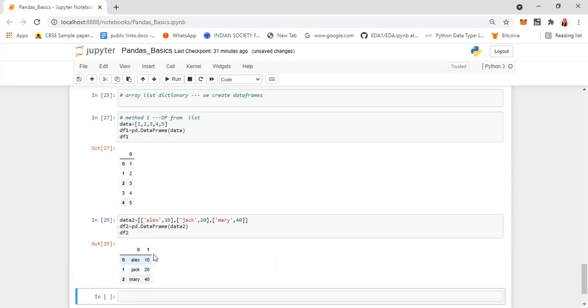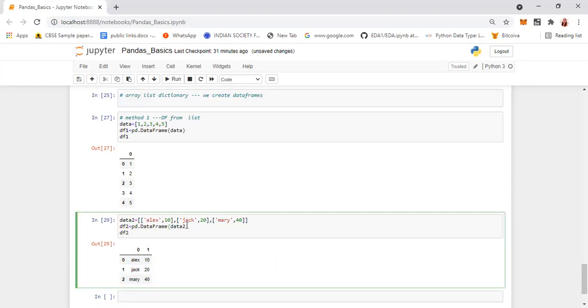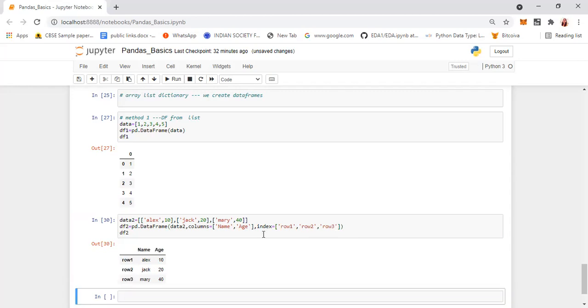So let us rename these index positions. To rename that, you can give it right here. I can rename both the columns and the index. I have two columns, so I just have to give column names. Let me give the first column name as name and the second column as age. And I want to change the index, that is the rows, also. So let me give index equals, say, row 1, row 2, and we have three rows, so you have to give three values, row 3. So index equals, within square brackets, row 1, row 2, row 3, then close it. Now you can see the row 1, row 2, row 3 and the name and age columns are here. So this is one way.